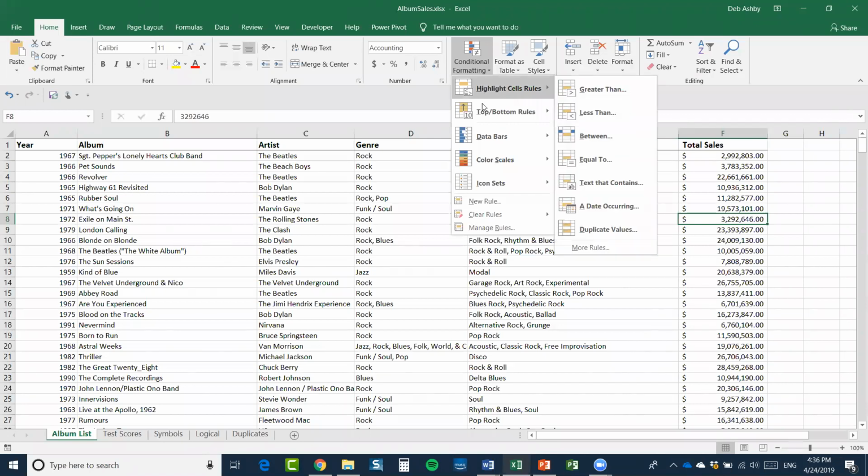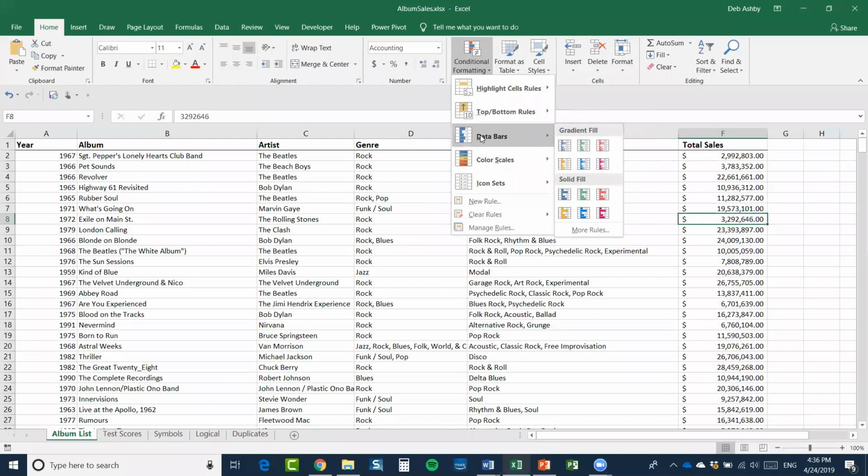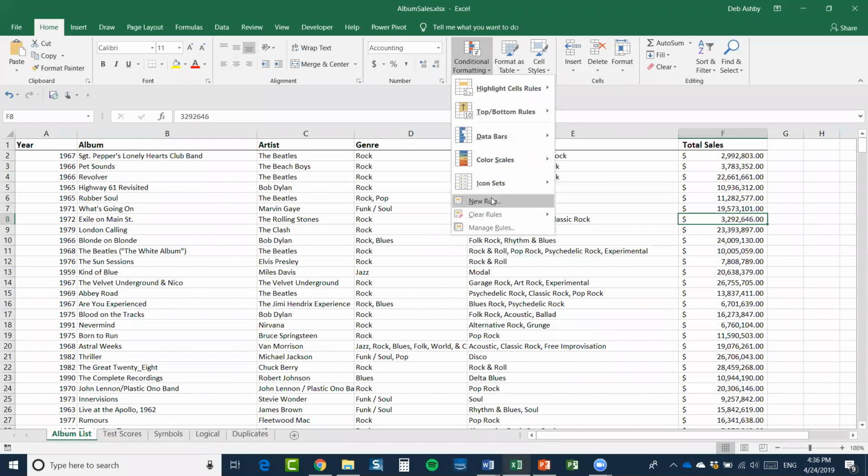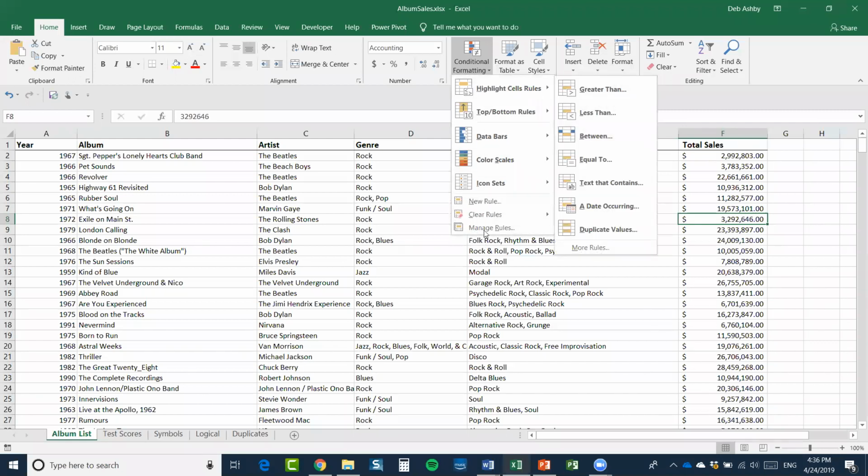So as I hover over, you'll see we have a whole plethora of options that we can use in conditional formatting. And conditional formatting is actually rules. So if you've ever used rules before, then you've probably got a little bit of a head start when it comes to conditional formatting. And you can see we have options down here which also relate to rules. And we're going to be looking at different parts of all of these in the session today.